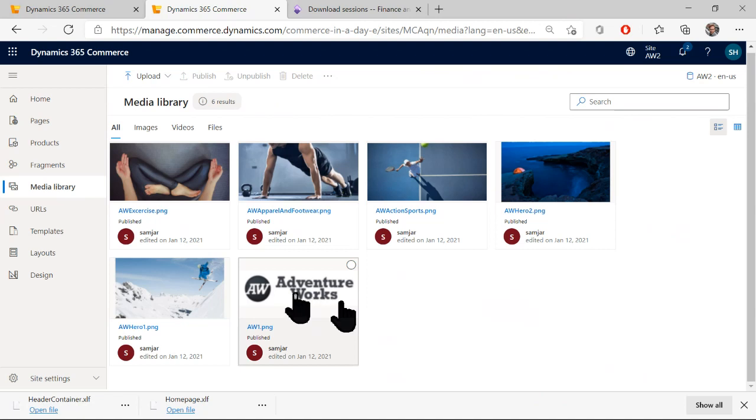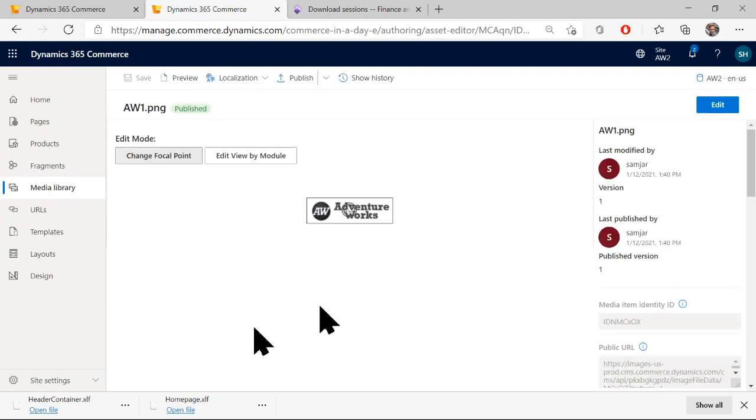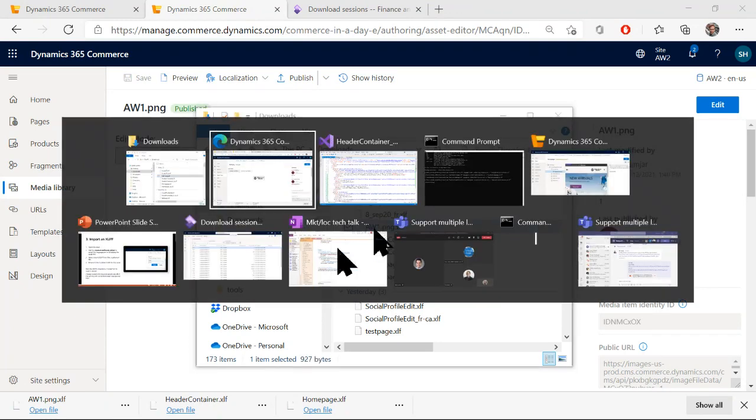Okay, so here's our AdventureWorks image, and just like page and fragment assets, we can export an XLIF. Good. We can go find that XLIF and localize it. Here we go.